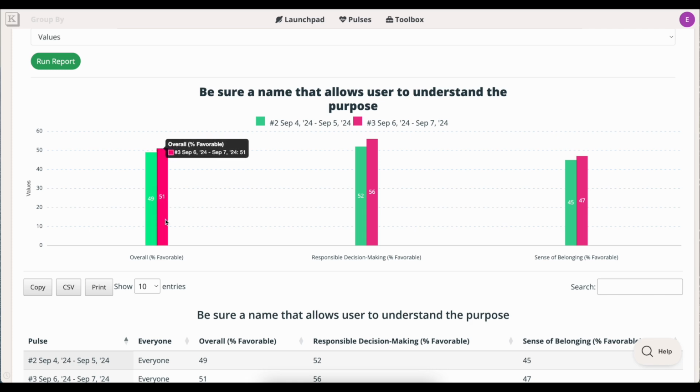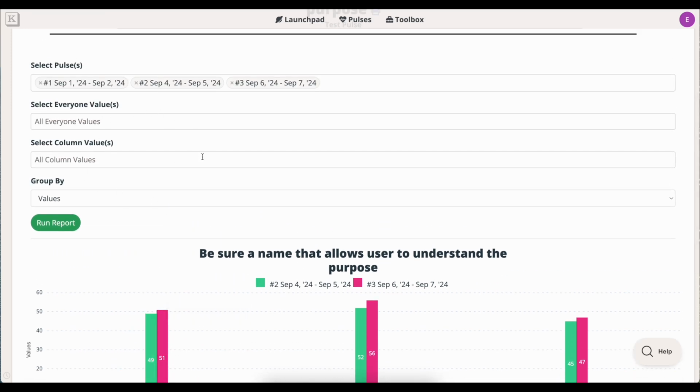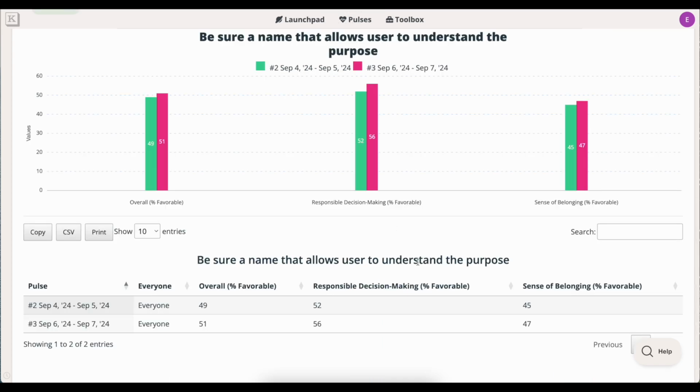Why are we not seeing any data for the first pulse window? Because of the criteria we selected up here, it is not inclusive of the type of data that was collected in the first pulse. Additionally, below, we do display the data in a table that walks through each pulse period and the specific type of data that you chose to be included in that Power report.